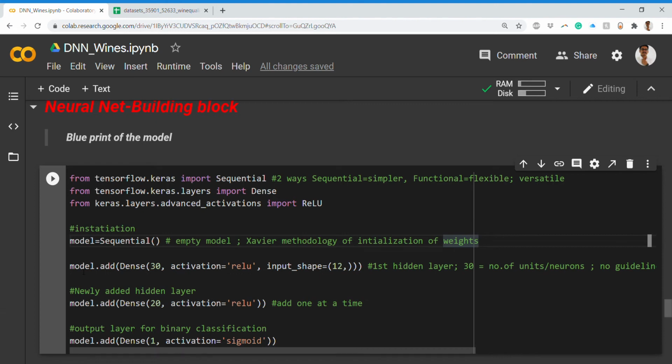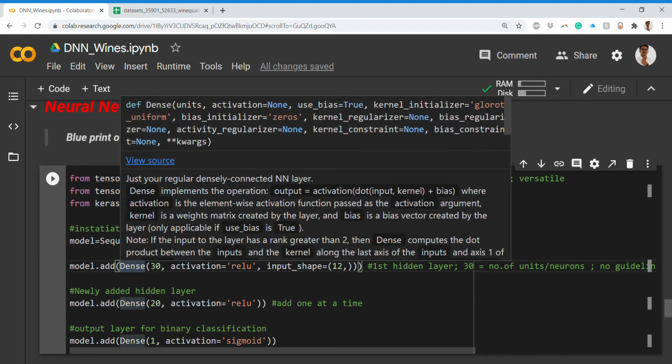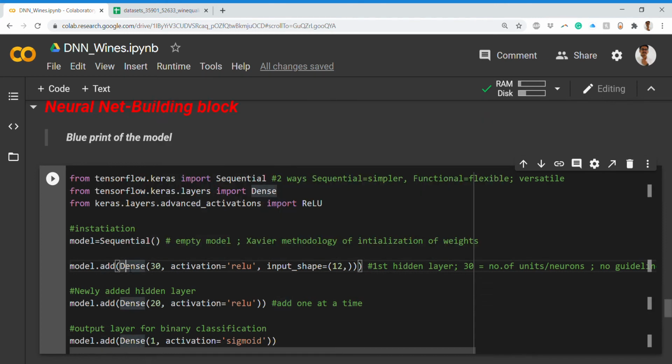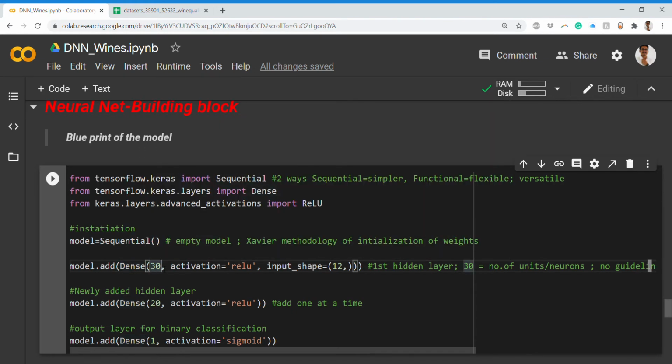And then what I want is the first input layer, and after the input layer I want the first hidden layer. To add any layer, you call the add function, and to this add function we pass a Dense function. Add is to add a layer, and inside that we put a dense network of different units, neural units, neurons. For that we call this Dense, and the number of units will be 30. You can take any number, I have just put 30 for analysis purposes. We'll do a rudimentary analysis to check how our model performs on this data set. If the accuracy is not good, we'll change any of these parameters. This number is one hyperparameter which you first encounter here. There will be many other hyperparameters which we'll see going forward.